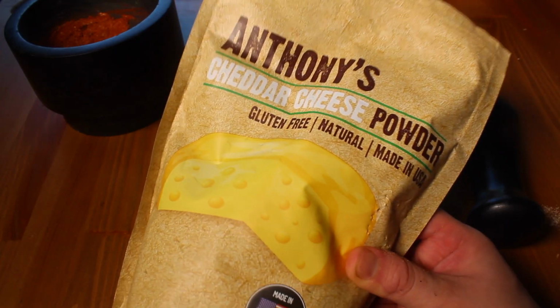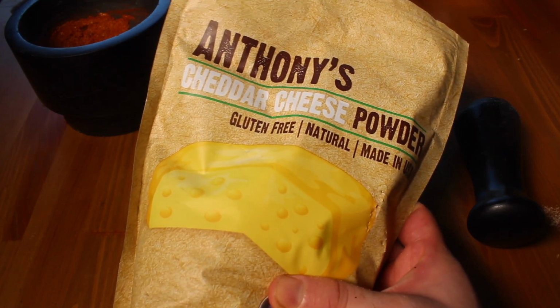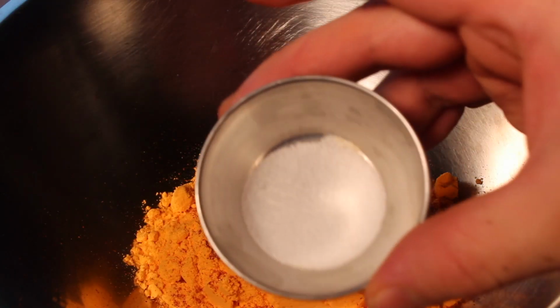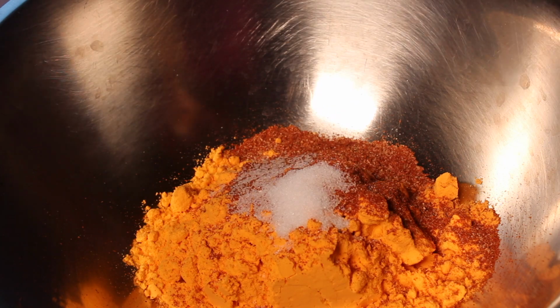Now you'll need some powdered cheese. I buy this stuff in bags online, but to be honest, you can pilfer the cheese from your favorite box of mac and cheese. Just don't forget to use the noodles. Add in your ground spices, and a little bit of salt. You can leave the salt out if your lemon pepper seasoning had salt in it.